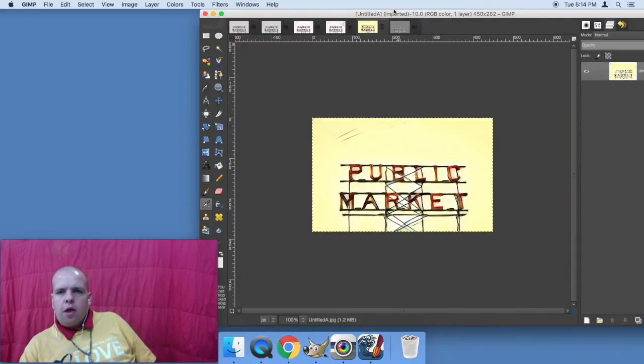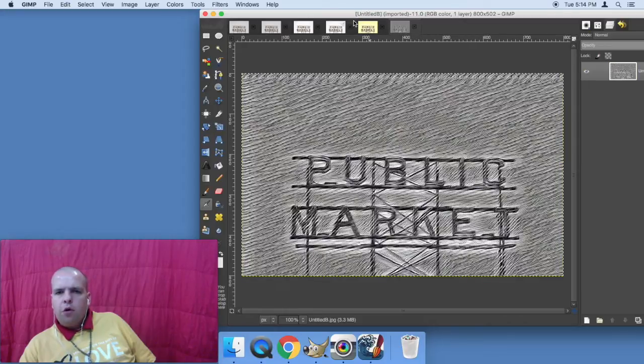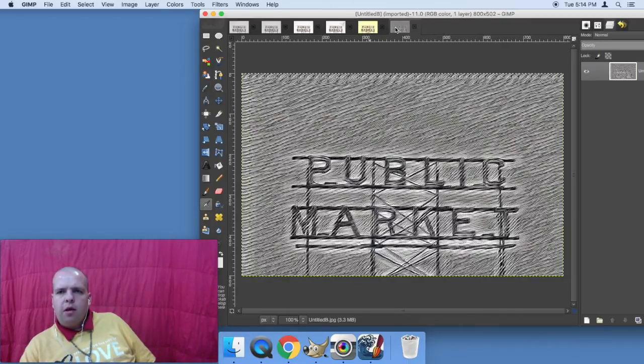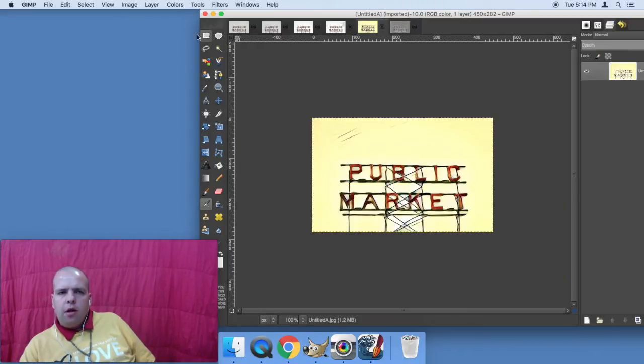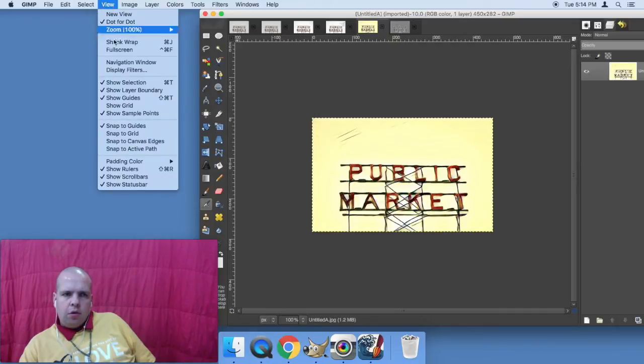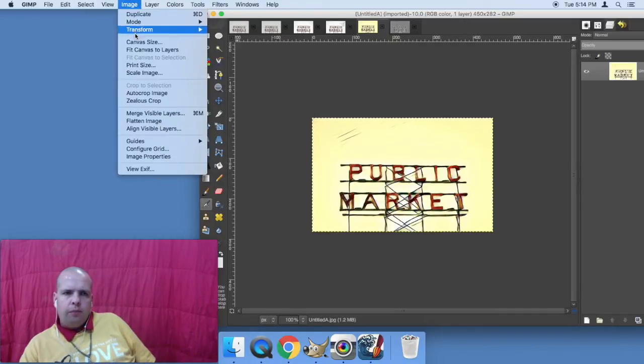Now you could see that filters do their own resizing. So this is 450 and this is 800. So I would need to scale this up to 800.